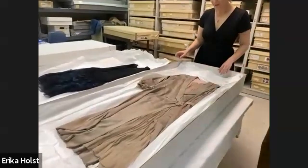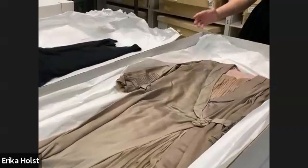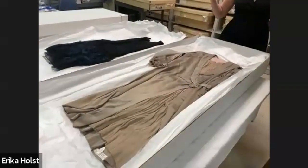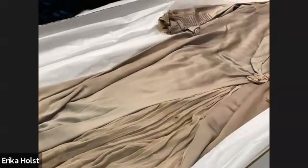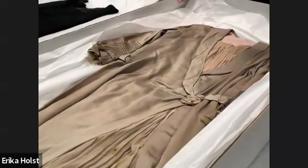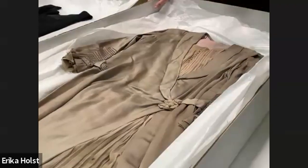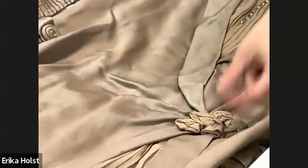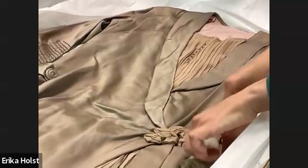This one is early 1920s. The hemline is still kind of creeping up, probably mid-calf at this point. There's this idea that the 1920s is the flapper era, so everyone's wearing a beaded dress all the time, but there are people going to work, older more conservative people. So this is one of those somber World War I era colors that's still kind of hanging on into the 1920s. It's got this wonderful asymmetrical neckline that gathers right here with a flower — a late teens, early twenties convention.